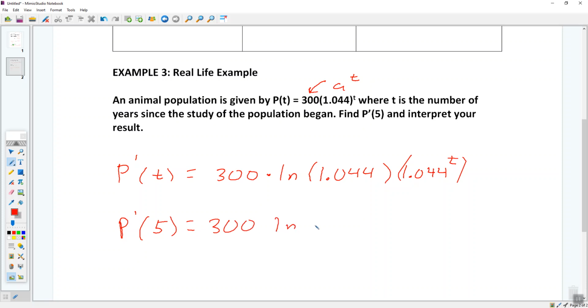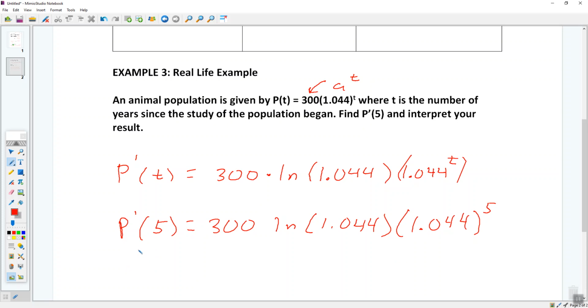Natural log 0.044. Why do I want to put 2 zeros in there today, kids? I don't know. Times 1.044 to what power, kids? 5. I don't know if anybody's crunching those numbers right now. If you are and get an answer, shout it out. I don't know if this is right, but I got 16.02. 16.02, can I check and see?